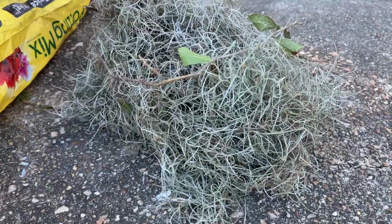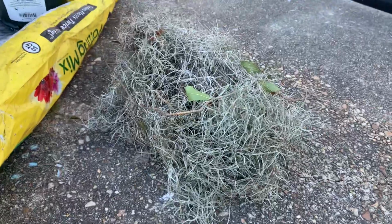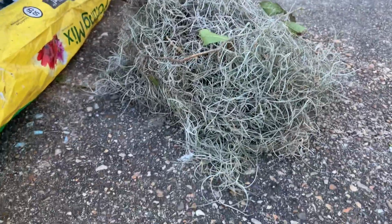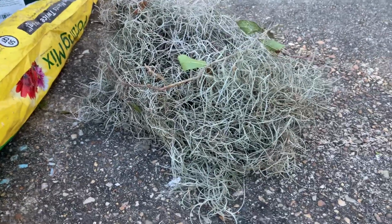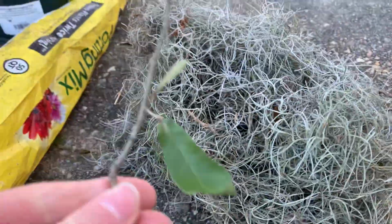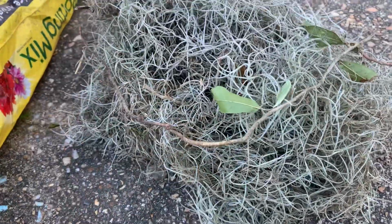Next up, we have Spanish moss, and these are actually two clumps combined. The bottom clump I got at First Landing. It was just lying on the ground, so I picked that up and I put it in the car. And then the other clump the gentleman gave me from Pungo Palms Nursery, because he said he had a windstorm the other day and a ton of it fell down. He has these giant trees, I believe they're live oaks, draped in Spanish moss, and there was a ton on the ground, so he let me take some, which is very nice. And I also have this live oak seedling, which I found, but I don't know if the root system is really intact, so I'm going to plant that and see what happens with it. Anyways, really nice Spanish moss, and I'm going to drape it across my trees when I get home, so that's pretty neat.